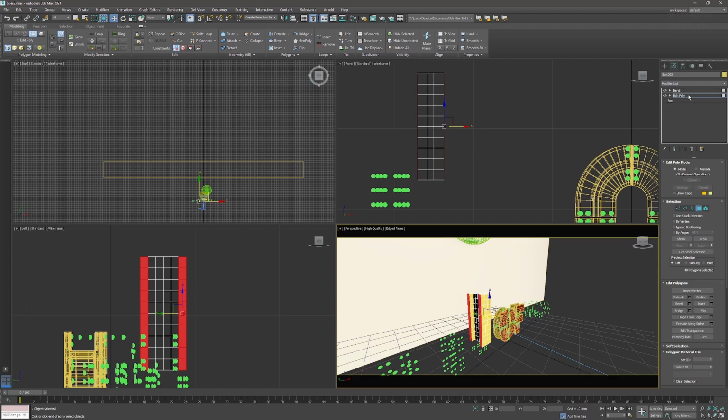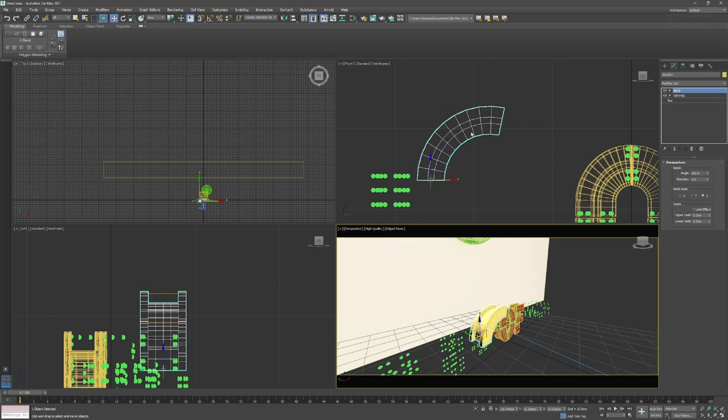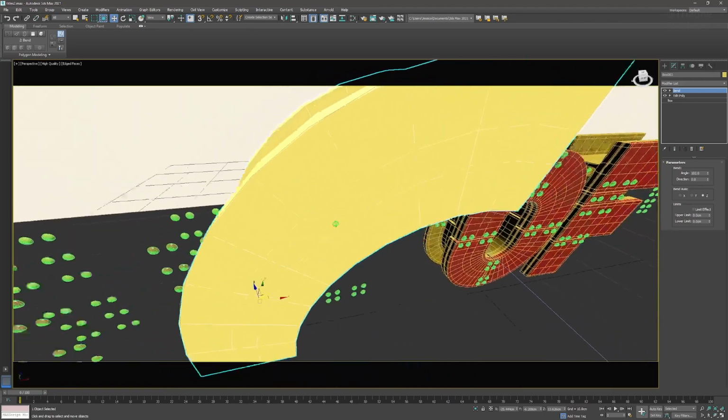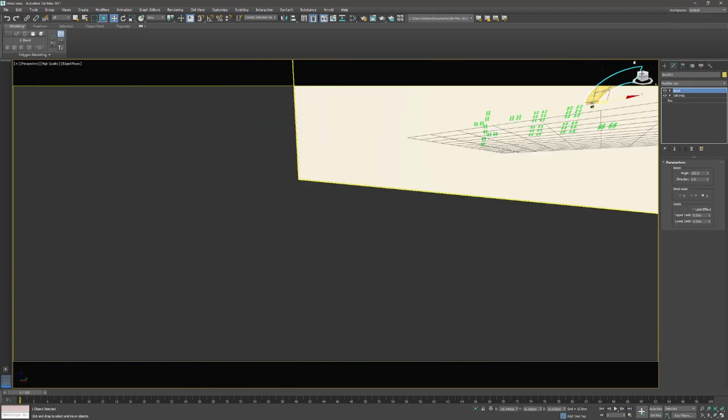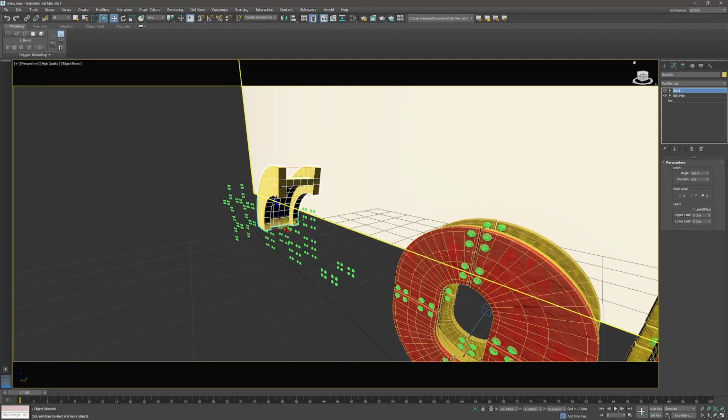And then, once I go back to the bend, you see it follows the shape that I originally chose. But of course, when you see it from different angles, you can see it takes the shape of the I-beam.